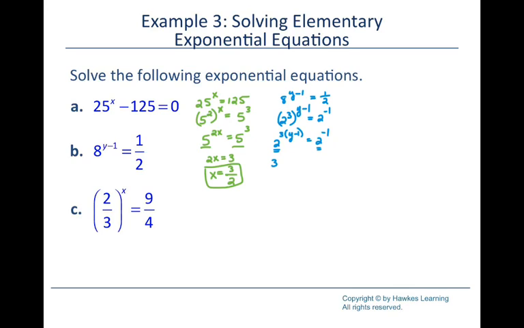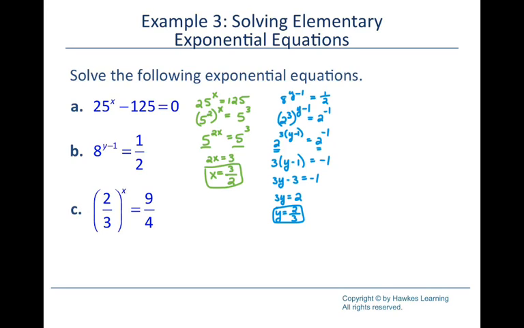So I can say 3 times y minus 1 equals negative 1. If the bases are equal, you set the exponents equal to one another and solve. So then I'll distribute the 3. 3y minus 3 equals negative 1. You add your 3 across. 3y is equal to negative 1 plus 3, so that's going to be 2. And y will be 2 divided by 3, or 2/3. That will be my final answer for that one. That's B.